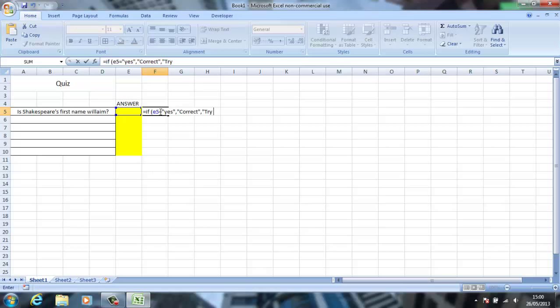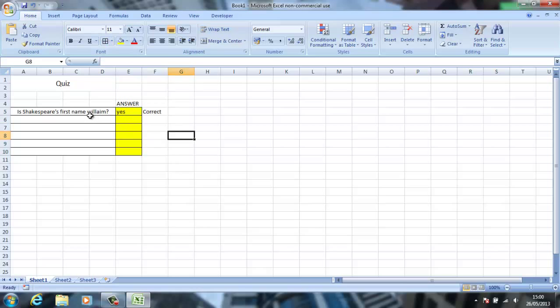Okay, and then put the bracket like that. Okay, so if I do that, and if I type in yes, it will come up as correct. Okay, so this is how you would do it. So if I put any other questions, you know, you can put any sort of question, and obviously there is a way to put it as multi-choice.